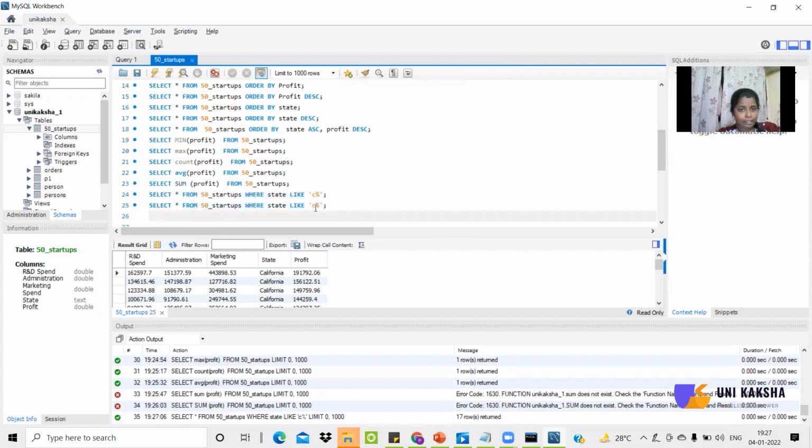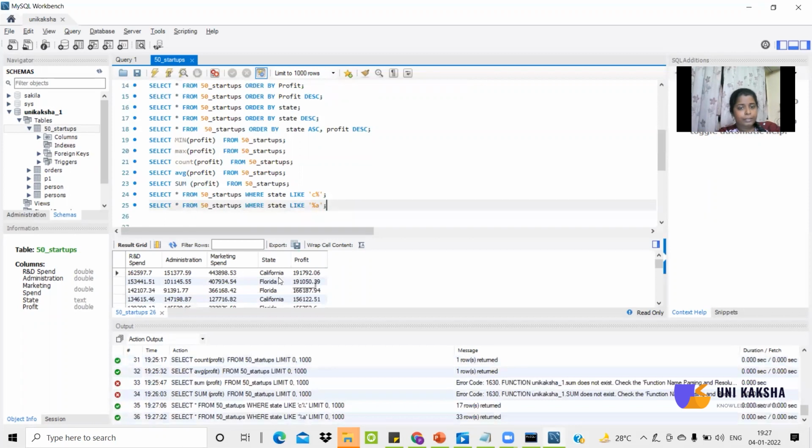So I can write something like this, percentage and A at the end. Now in this case, both are eligible for the result, Florida as well as California, because both start with anything but end with A only.